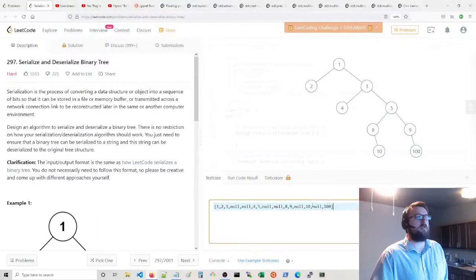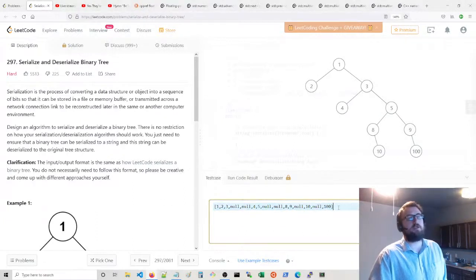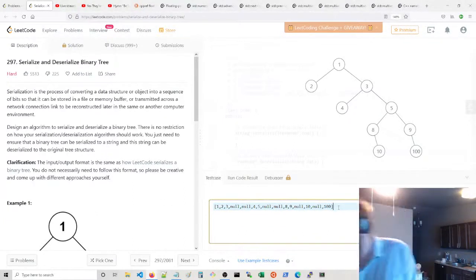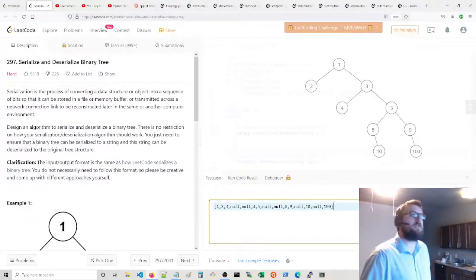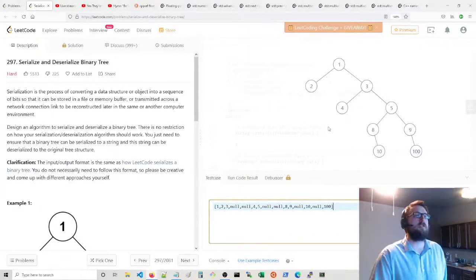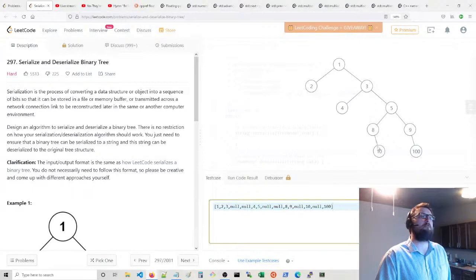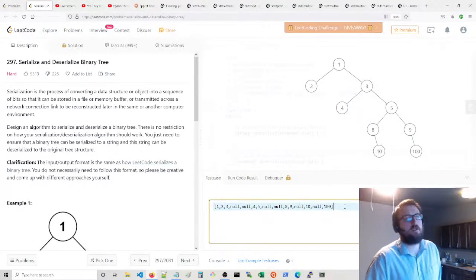The number of leaves is approximately the same as the number of children. The only reason why it wouldn't be, oh, I'm sorry, I'm wrong about that. Actually it should be way more leaves. The only reason it's not more leaves is that you don't need to specify the last level of leaves, so that saves you a bunch. But still, the number of null nodes is roughly half the size of the tree.